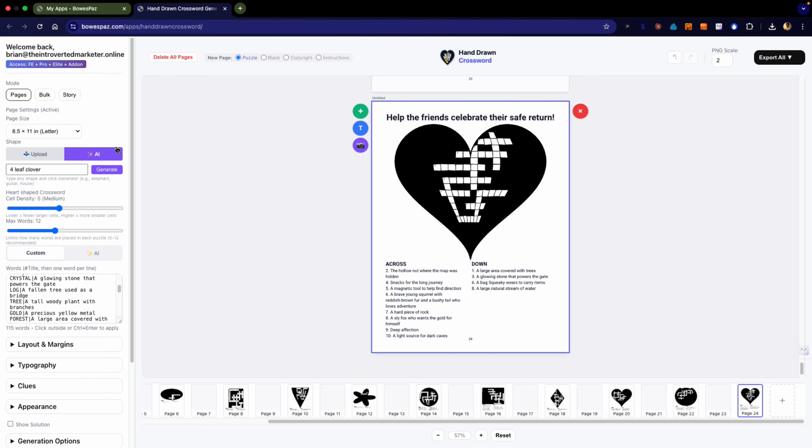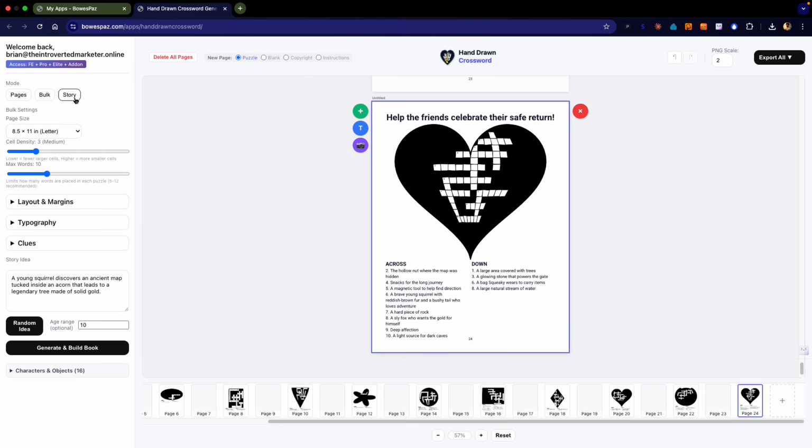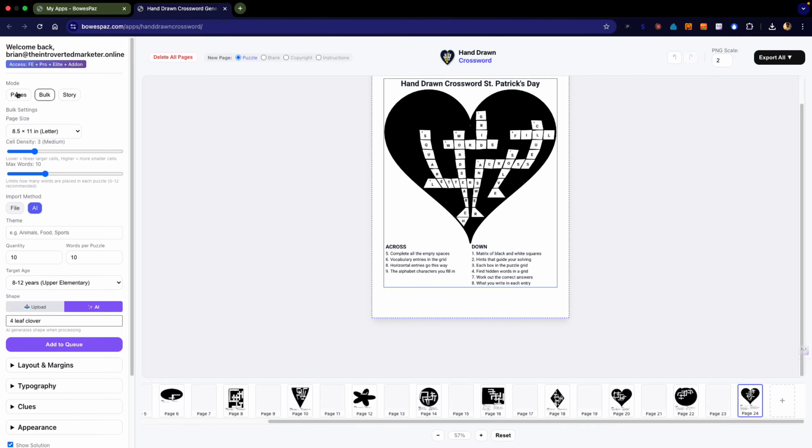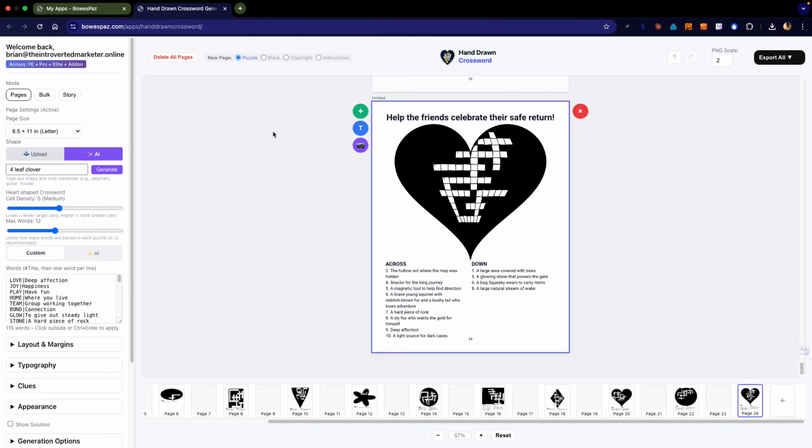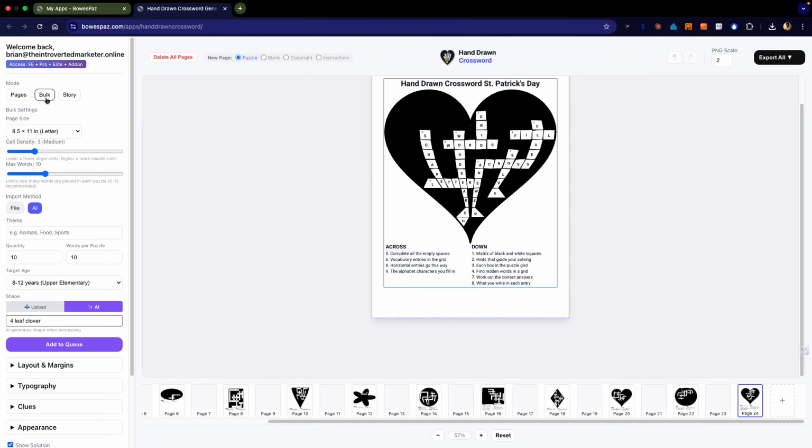It's always been my favorite part of the tools that we've been covering in Manaka Royalty. But I think I'm gonna end the video right here, just to summarize everything. It's the hand drawn crossword. You can choose the shapes, the sizes, use the AI, create stories, create everything in bulk. Definitely awesome, great feature. I definitely recommend picking it up for that hand drawn kind of artsy feel.